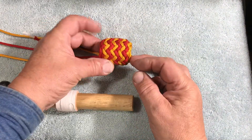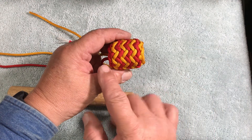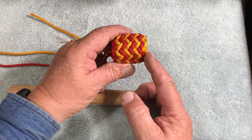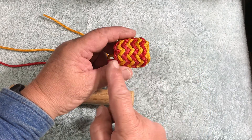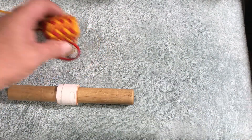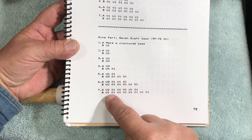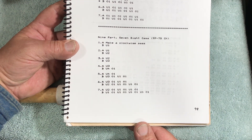A friend asked me if I had a video on a seven-bite knot, and I don't. I have a video explaining the algorithm diagram in a Type 2 pineapple, but not a straight-up video of one. In a Type 2 pineapple, the red knot is the primary knot; the interweave knot goes from the inside bite boundary to the outside back boundary. The seven-bite knot I want to tie is a nine-part seven-bite casa knot. We'll tie it as a sobray so the standing end comes out on top.